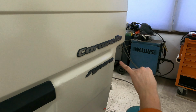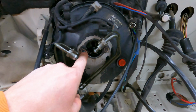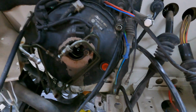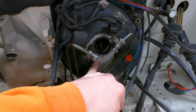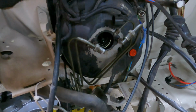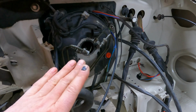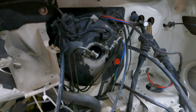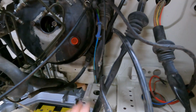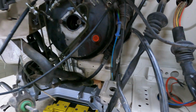Okay, I'm not going to show you, I'm clean of those. I just pulled out the brake master cylinder because you see there is some kind of leak. I don't know how long it's already been leaking, but the pedal went all the way down if you push the brake hard. I don't want to lose color anywhere on the car, so it was only here in the master cylinder and the brake servo.